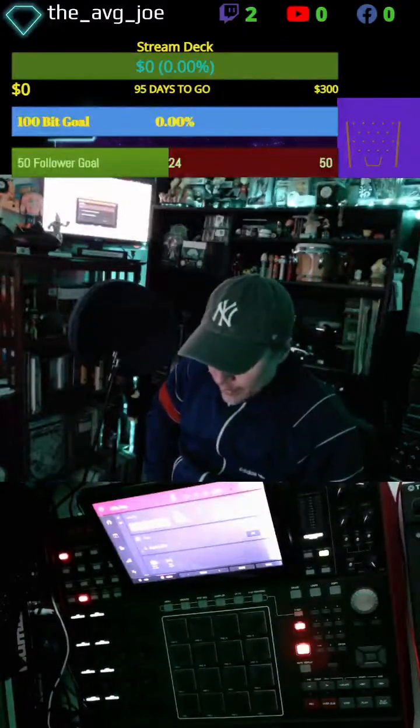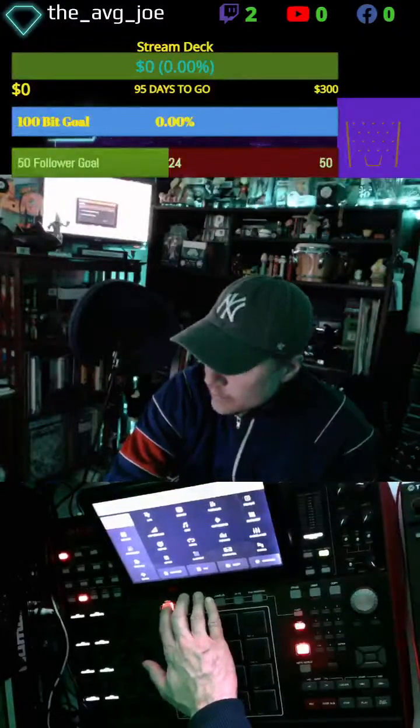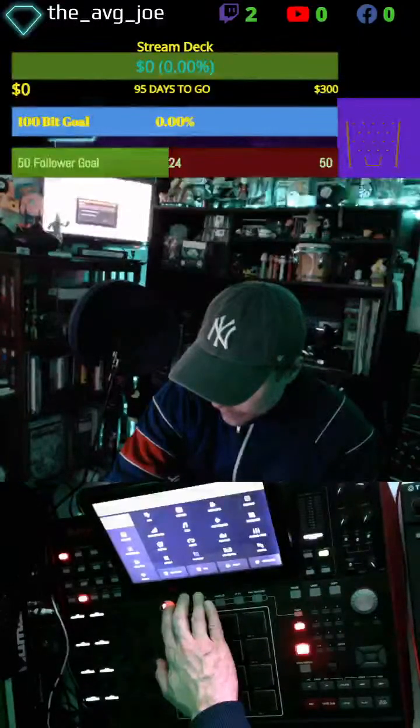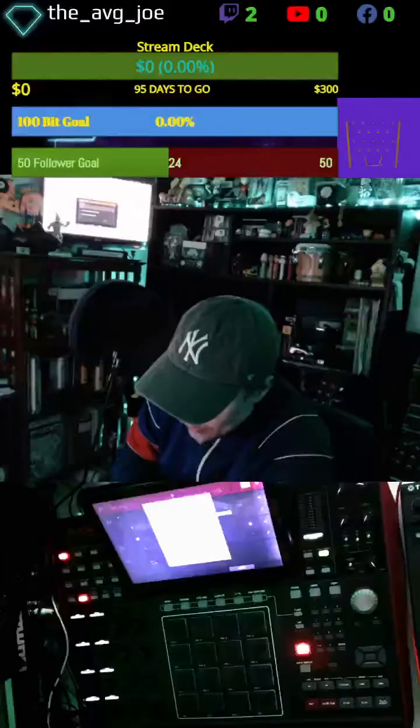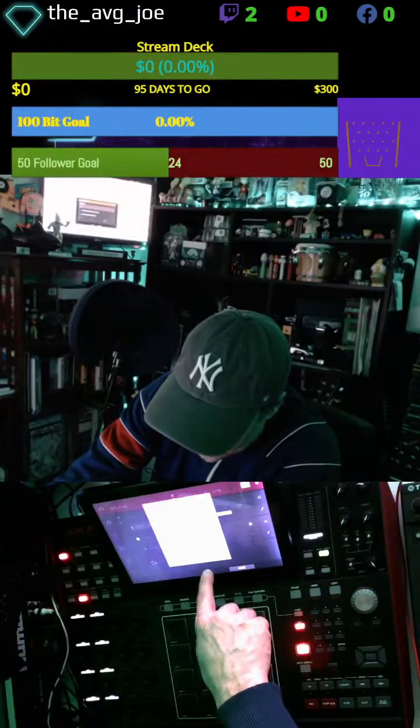So if we're in main, okay, under the save, they're sending me down all that is basically go into save, and in the save section, Ableton Live Set.